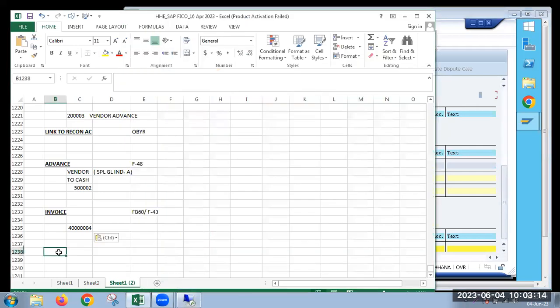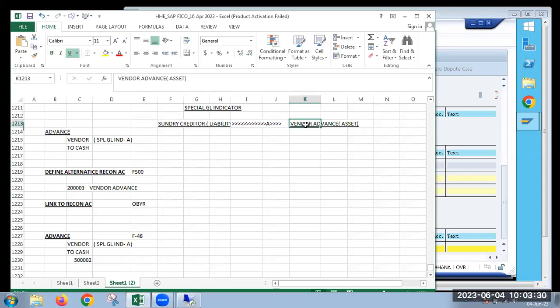So, clear vendor advance. We can use the T code F-54. The amount will be transferred from the alternative reconciliation account back to the regular reconciliation account against an invoice.